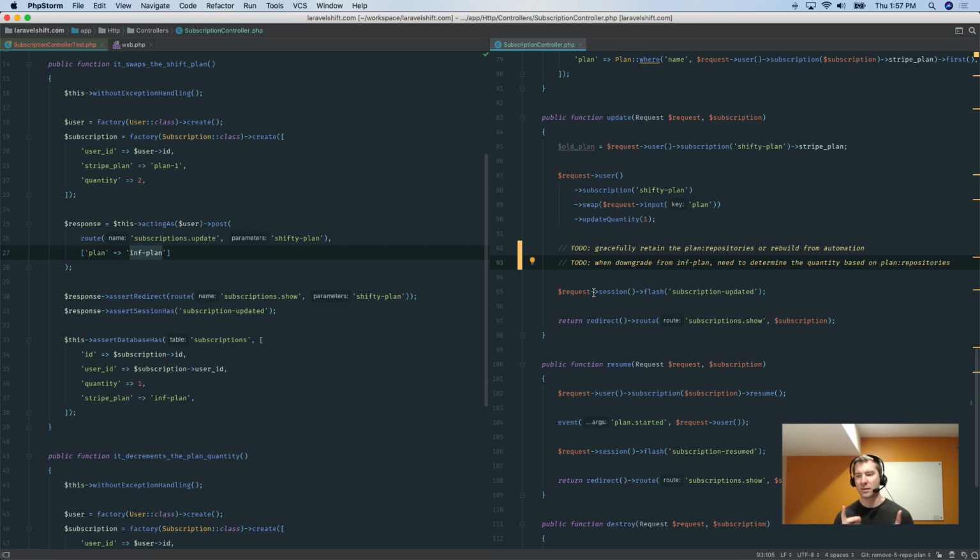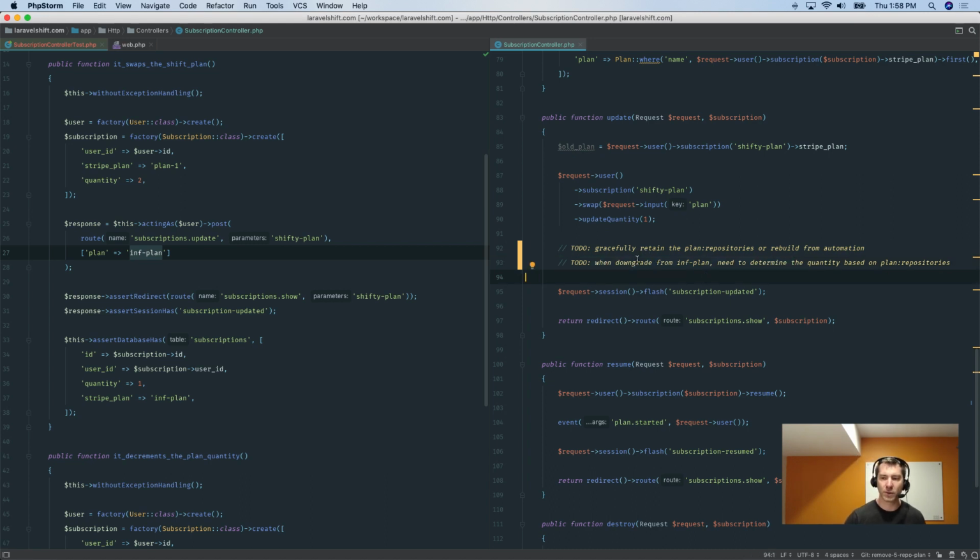So what that means to me is if you're on an infinity plan and for some reason you're not utilizing, from a cost-effective standpoint, enough plans to have that be cost-effective for you, when you downgrade, you probably don't want to go directly down to the single plan. You probably want to go down to a plan that would match the number of repositories that you're currently using and automating as part of your subscription. And so that's what this tells me to do in the future.